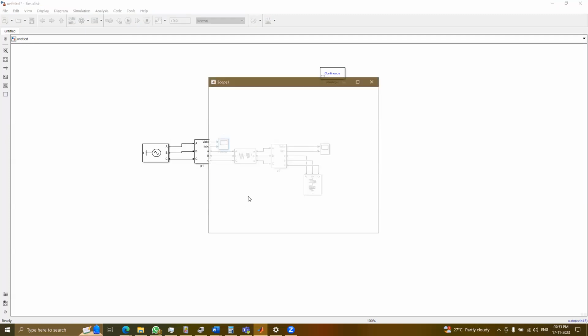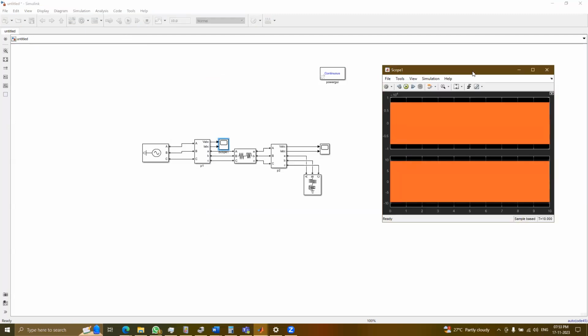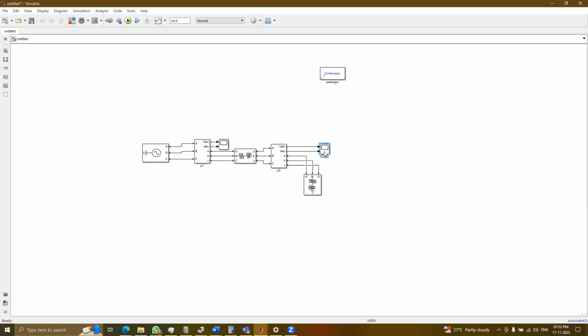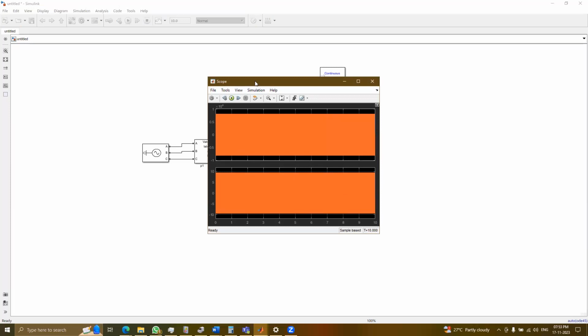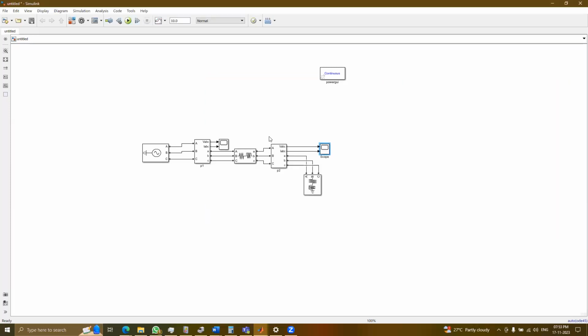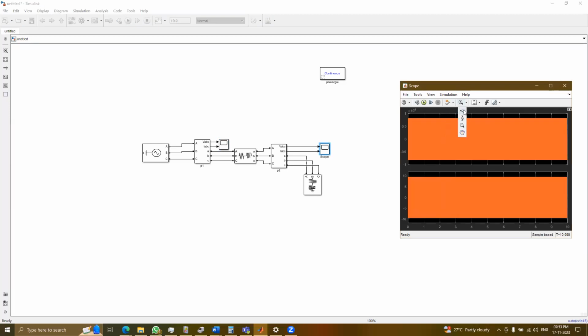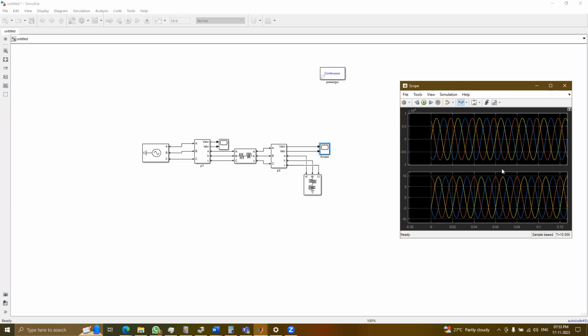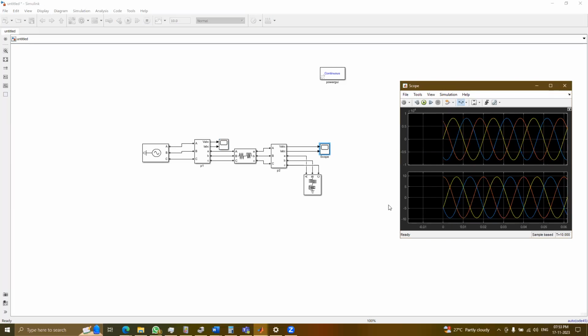You can double click this to see the results. This is the input voltage and current, and this is the output voltage and current. You can zoom and see that yellow has a phase shift because of the inductive values and the inductive mode.